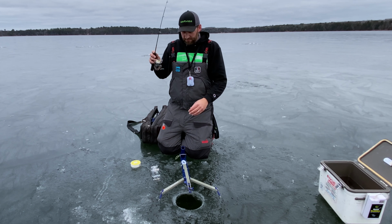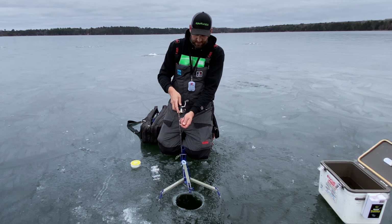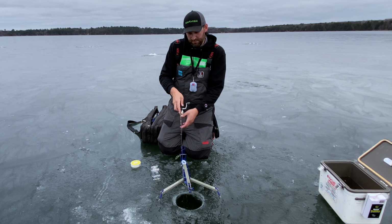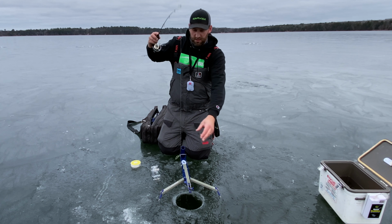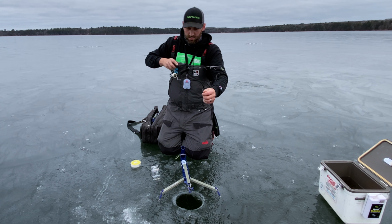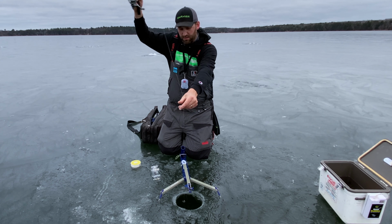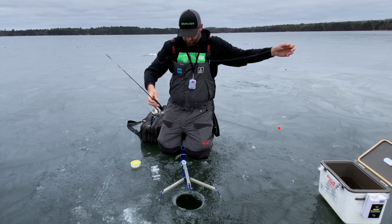Alright, so I'm ready to rig this jaw jacker up, and how I'm going to set the depth here is just drop this to the bottom till it hits bottom, reel to the surface, and then I typically mark about 2 feet up, and I just kind of reel it up to that spot like so, keep that marked, then I pull the line out of the water, and then you know you're set.